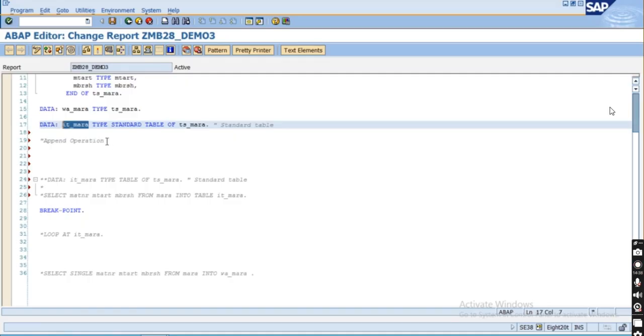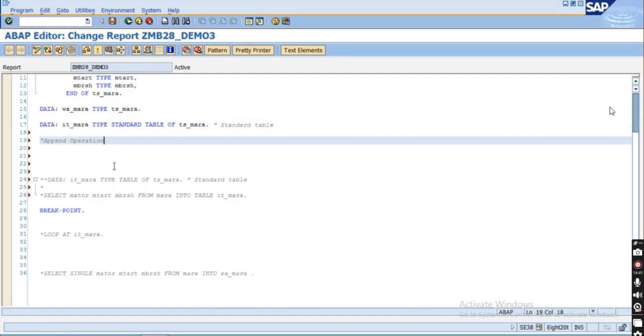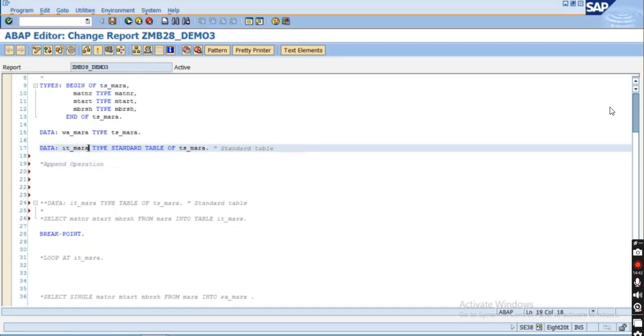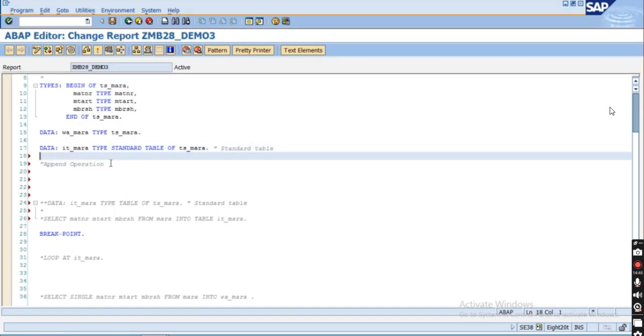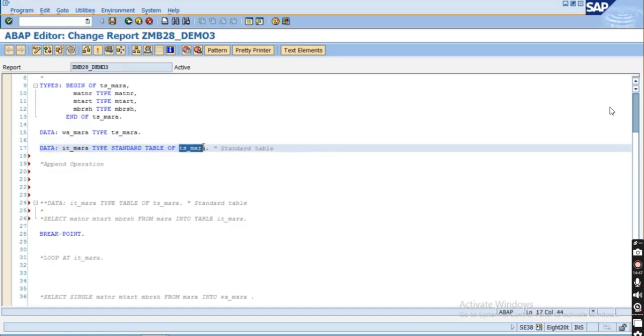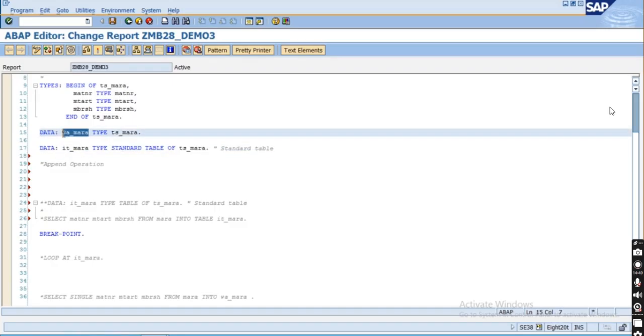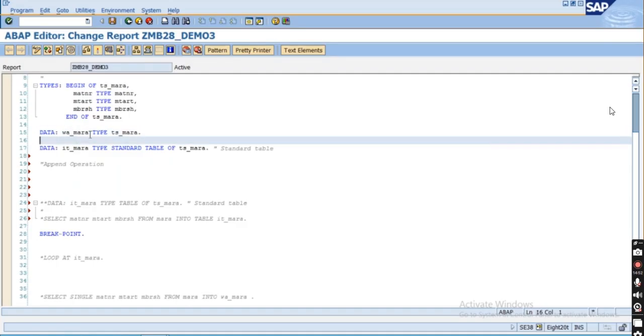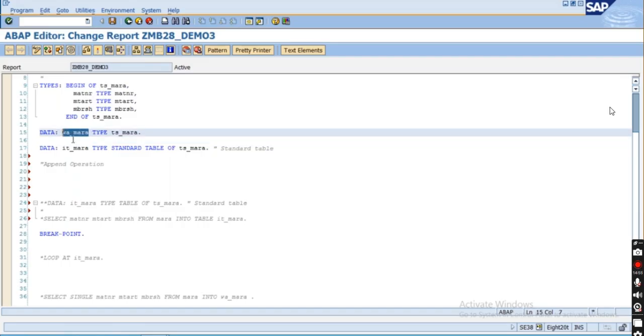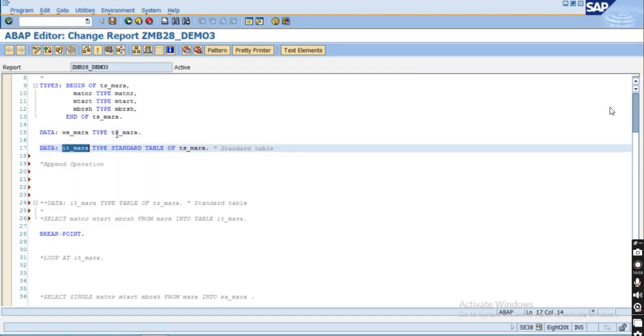You have to put some data into the internal table. So first, whatever the type of this internal table is, with the same type your work area must be declared, so that one by one you can put records into this work area and insert them into IT underscore Mara.